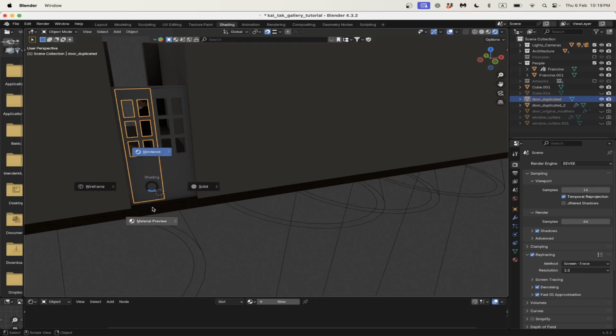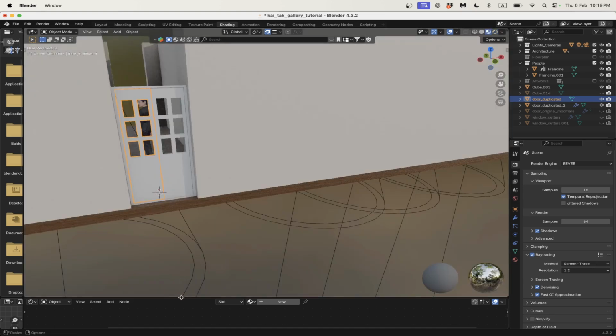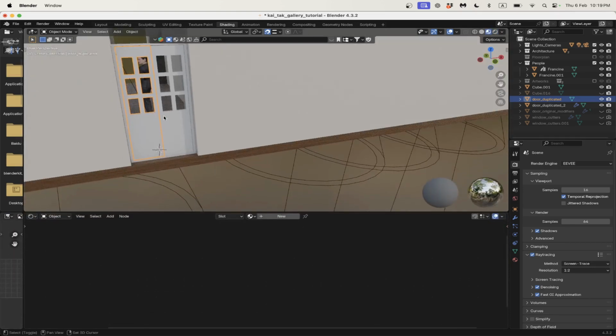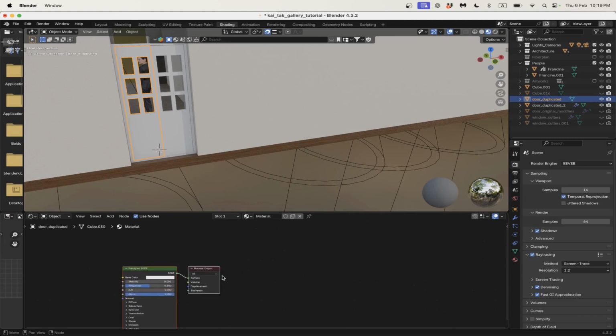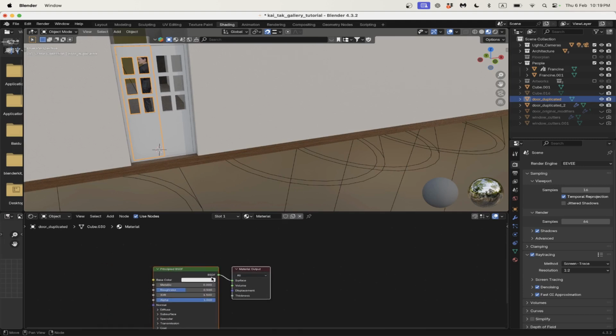I think I'll go into material preview rather than rendered mode. And I'm going to click new, and we'll see it'll make a material here. And I'm just going to grab a pale green color in the base color, just really simple. I'll click here, turn the saturation down a little bit, and that's probably fine for now.